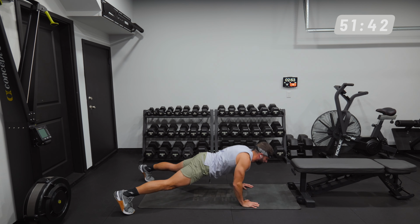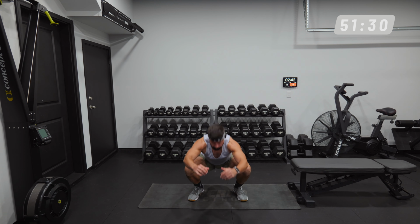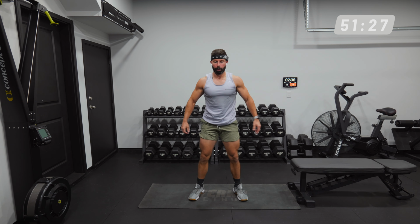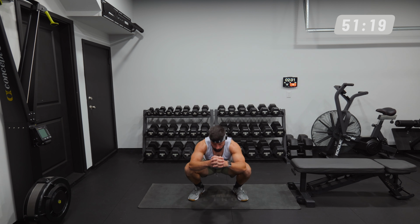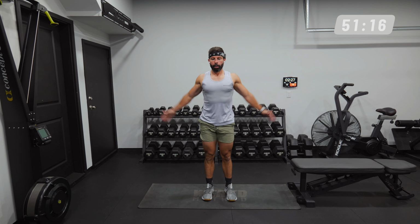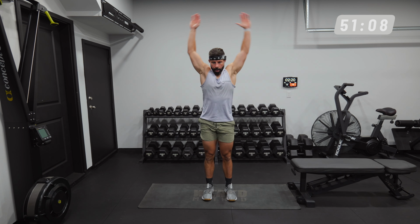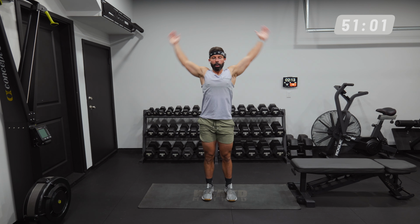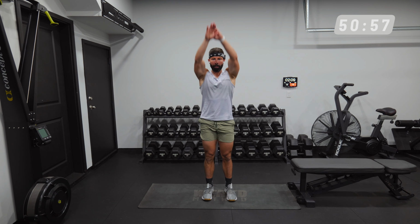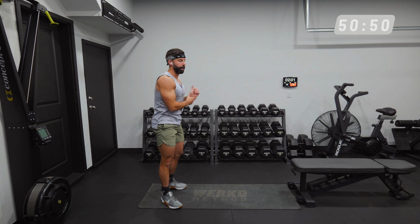5 push-ups. Knock off those cobwebs after a couple of rest days. Trying to loosen up the back, shoulders, open up the chest a bit. Once you're through, I'm going right back to the top. Push up.